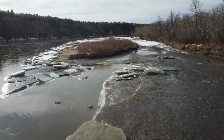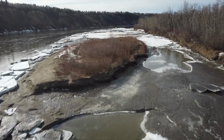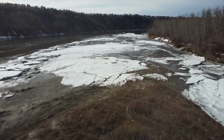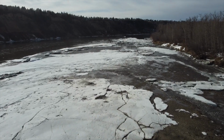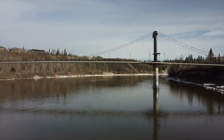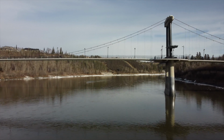That's quite amazing. Spring is upon us. Right now, you don't see any green here, but that's gonna change. It'll be beautiful here. Dang it, I wasn't gonna freak out those geese, but hey. But you notice that there are a lot of big pieces of ice around the island and the shore. But when I look onto the open water, I don't see the big pieces of ice floating that I expected. Why do you think that could be? Is it because I went here in the morning and the ice is still frozen somewhere? Will it appear later in the day after it had time to break loose again?